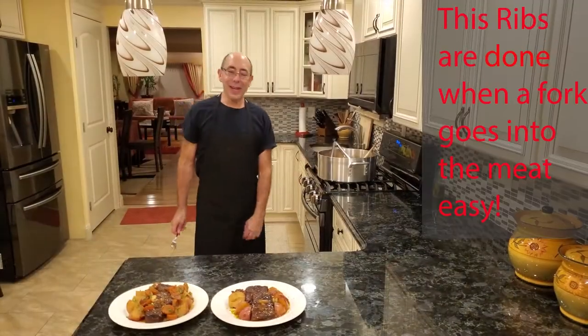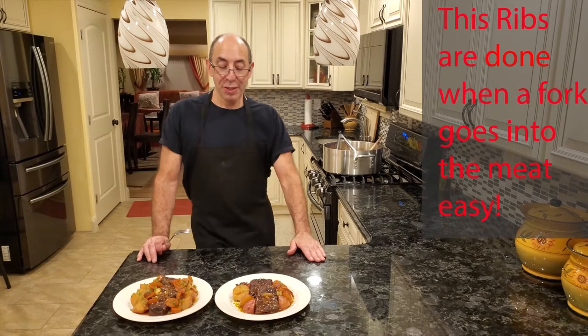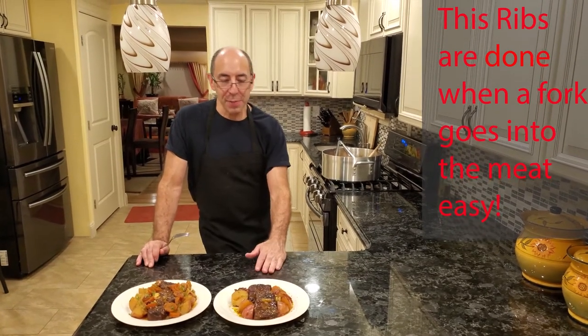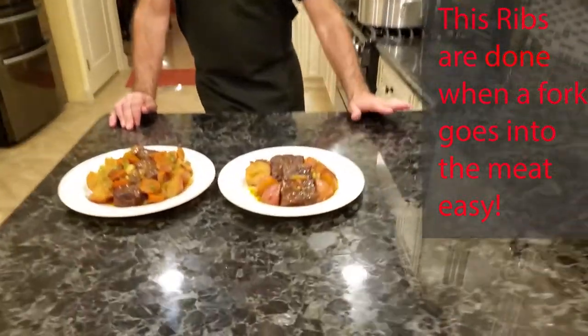Bye. So, my dinner is finally ready. I mean, my beef short ribs are finally ready. Took a lot longer than I thought. As I've mentioned, my oven cooks very, very slow. These were actually in the oven for about 4 hours.